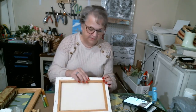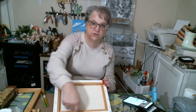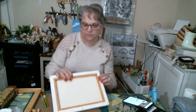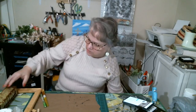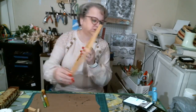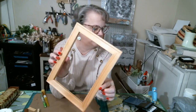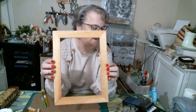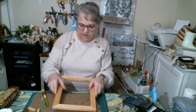Now, I've seen other people just take a blade and cut around that canvas to remove it. You can do that if you want to. I just wanted a nice clean back. So let me show you what I have. This is the frame. It's got a nice little beveled edge to it, and the back is nice and flat. I've removed all the staples from the back, so we're going to use that.